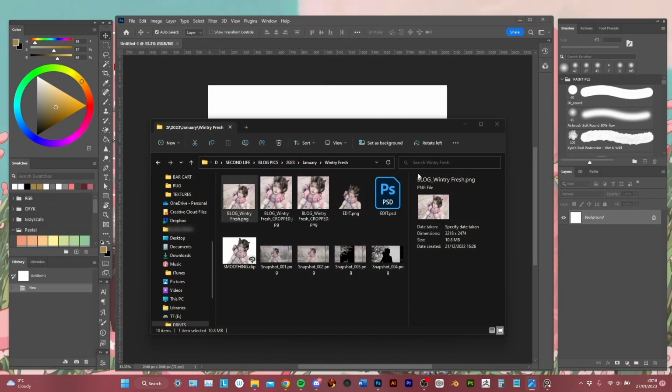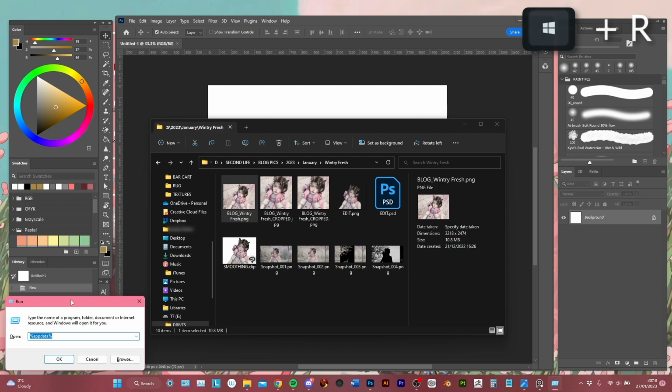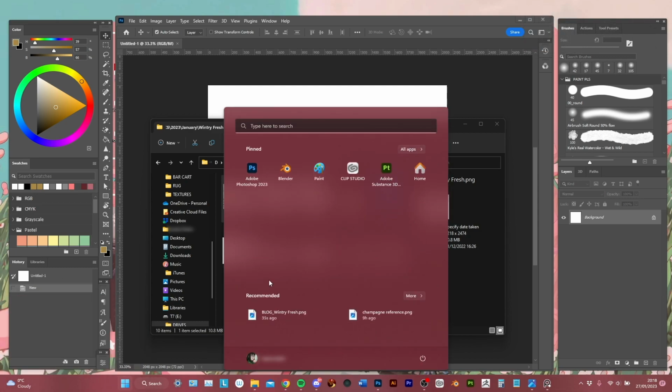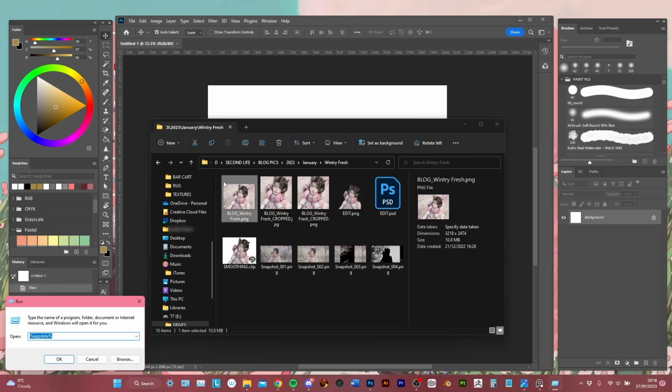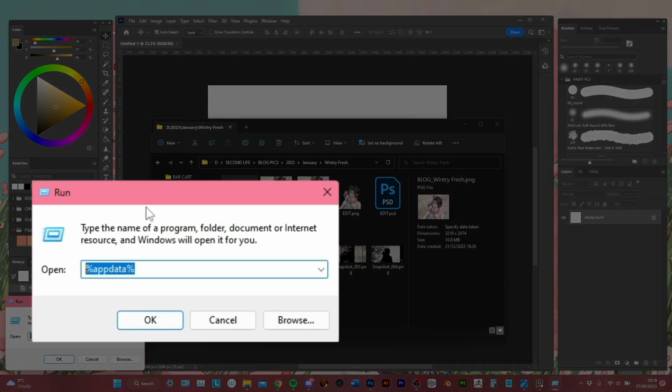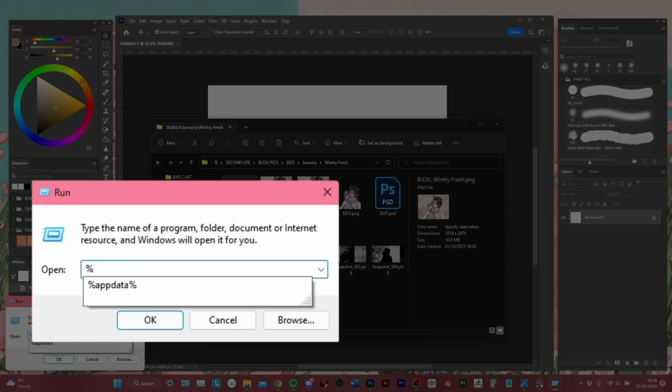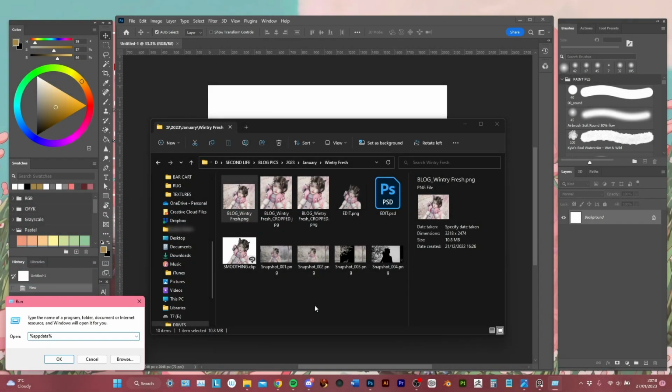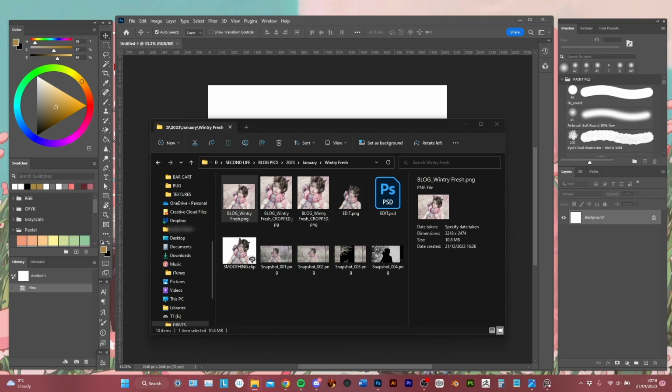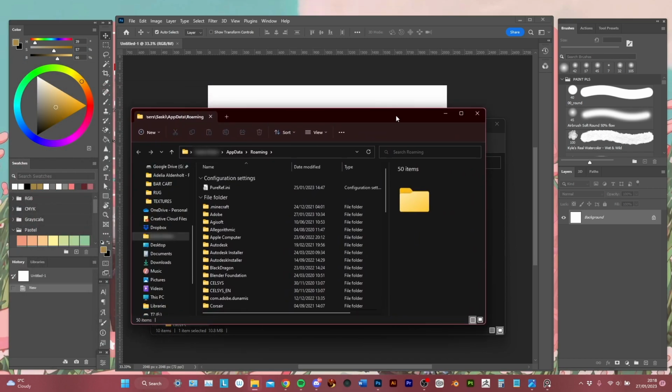But anyway, so yes, in order to navigate to the file that we're going to be manipulating for our needs, you're going to want to press the Windows key plus R, and it'll open the Run menu. Or you can go to Start and type Run, and you can open it that way. And next, what you're going to want to enter is percent symbol, appdata, sorry, I can't spell, all as one word, percent symbol, no spaces, and press enter. And it'll open your AppData Roaming folder.